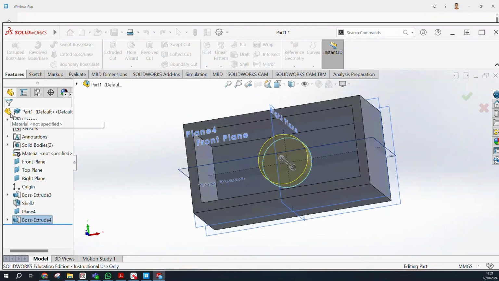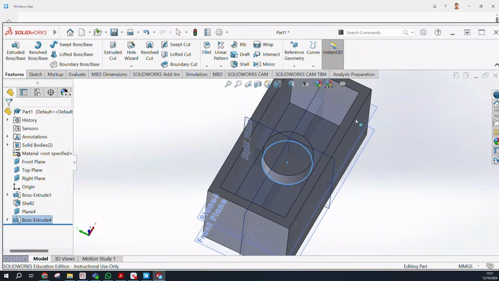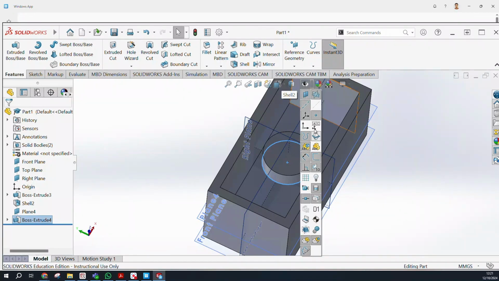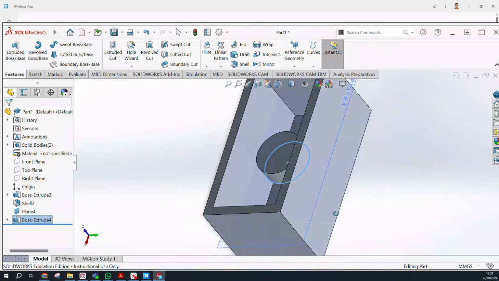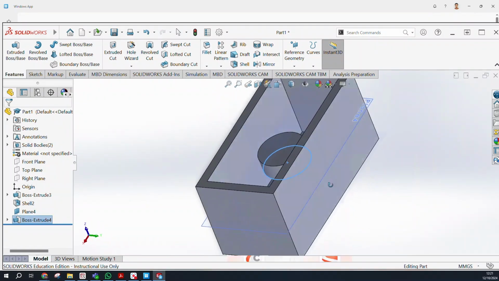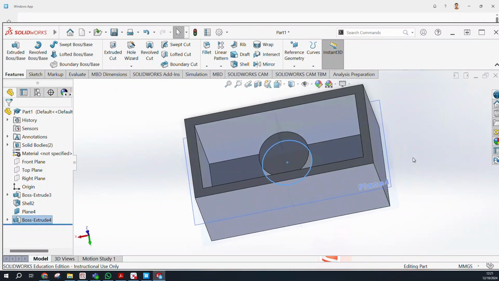Click OK. See, this is now in the middle of our design. It is in the air in the box. So that's how we do it if we want to shift the plane.